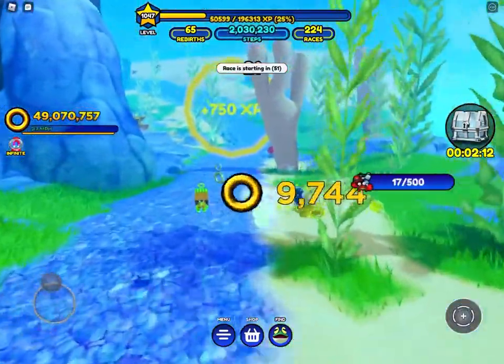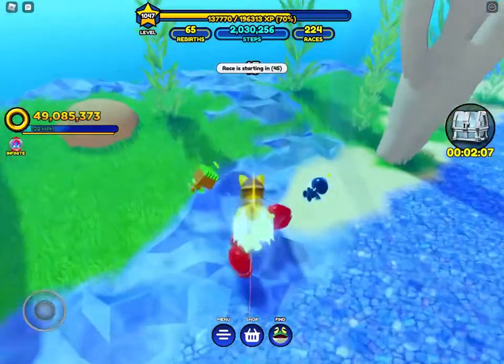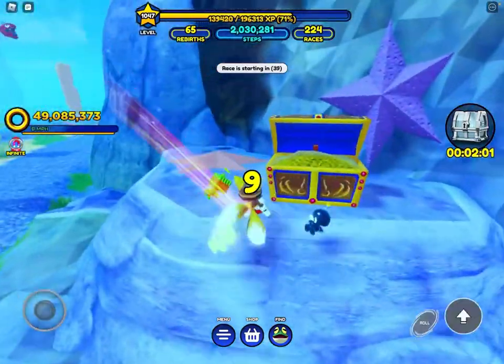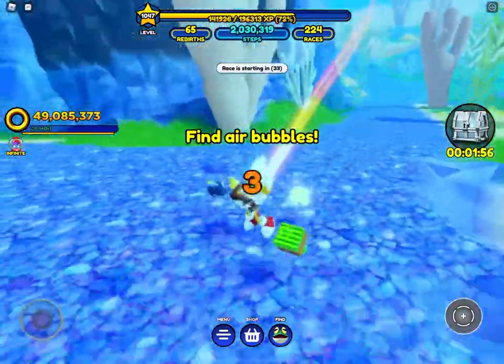Okay. What's the sky ring? Does this give us anything? Or more like water ring now? Does this give us anything? No. Oh, there's a chest. Can I get something from this? Oh no! I need an air bubble! Okay, fast! Is there an air bubble? Oh, there is! Oh my god!